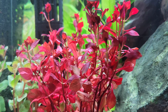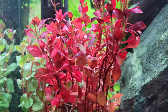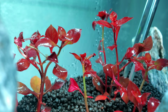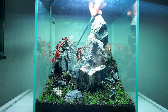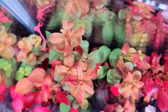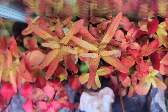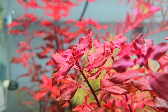When they arrive, they sit in holding tanks underwater until someone buys them. By the time they get to you, they have already been through 2 or more shipping trips, and they've adapted to the store's water parameters and lighting. Once you bring them home, they have to adapt again, this time to your water, your lighting, and the switch from immersed growth to submerged growth. That's a lot of change in a short period of time, and some plants simply don't make it.